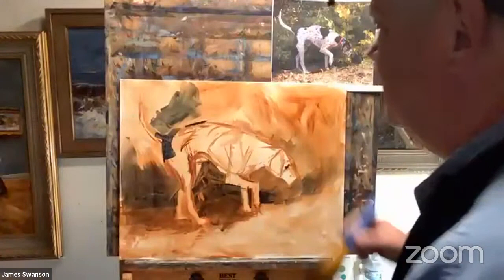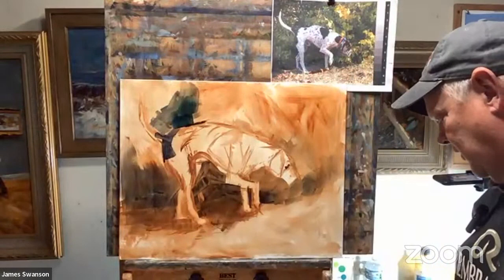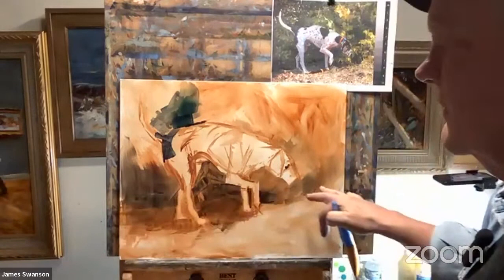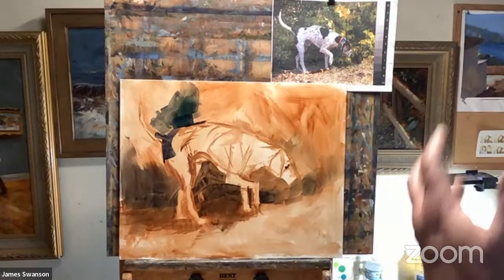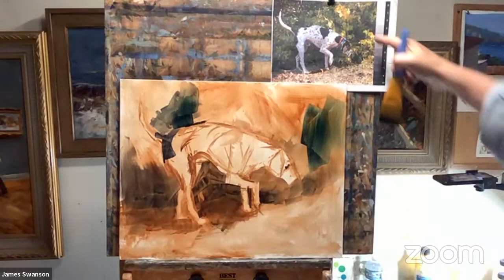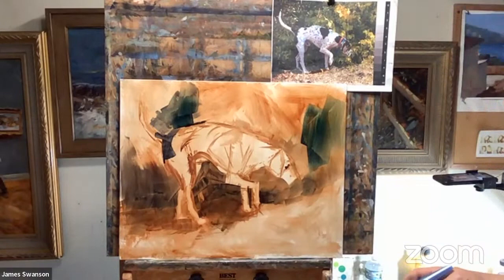All right. What I'm working on now, that was pretty much all of my phthalo and alizarin kind of went down underneath here and stuff. Now what I have is more of the phthalo side with the alizarin. And that goes all the way up top here. That just goes in these dark areas up top. This is definitely this color here. You can almost see the evergreen kind of showing through here. And that's really close to this.